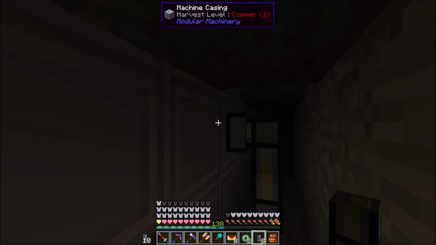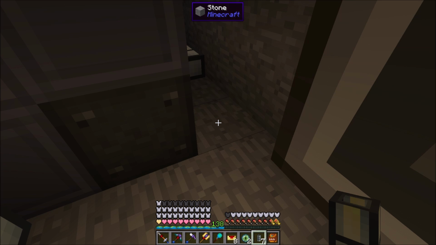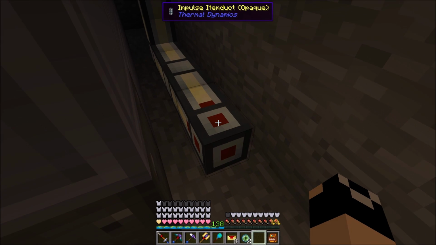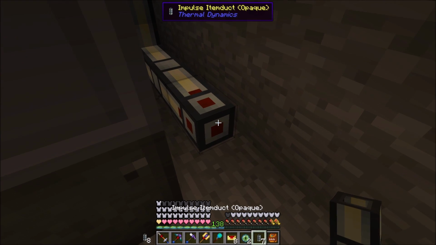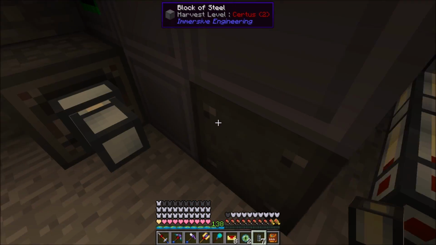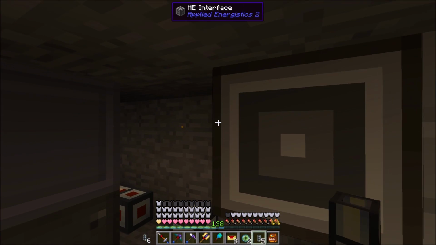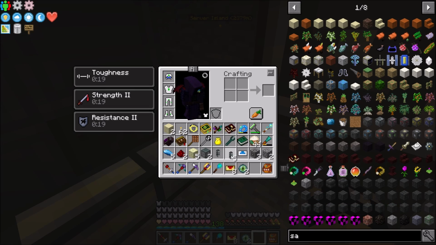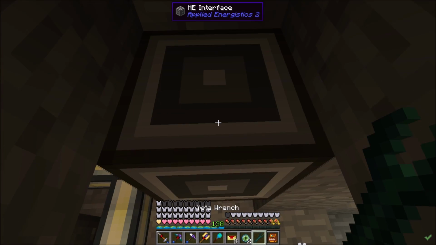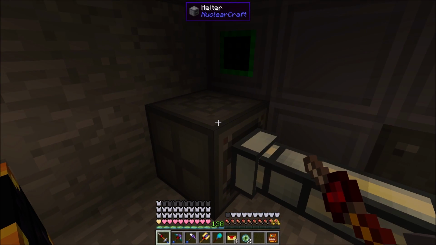It's going to come out. This is for the item input system. And what we're going to do is we're going to set up a dense impulse item duct right there. So that way it's a lower priority for stuff to go this way than for it to go this way. And then we'll run this out like that with the regular impulse item ducts. Okay, and then I'm going to go ahead and right click the back of this so it'll face down. We're going to need a chest that goes right there. We'll get that in just a second.